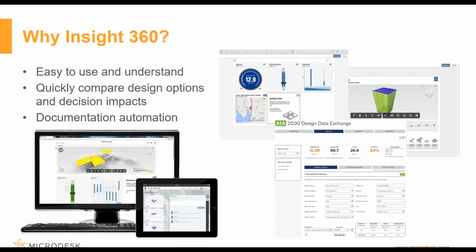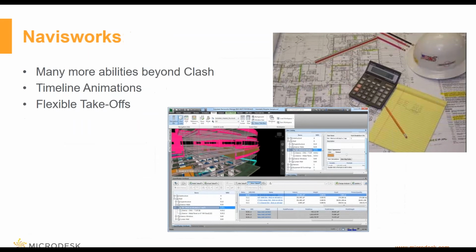And then from there, Navisworks. Now, a lot of people, when they hear Navisworks, their first thought is, well, I'm not really doing clash detection. That's not in my scope. But it's a tool that everybody has access to if you have Revit. If you own Building Design Suite Premium, which gets you Revit, you also have Navisworks Simulate. The only difference between Simulate and Manage is that you don't have clash, but you still have the ability to do timeline animations.